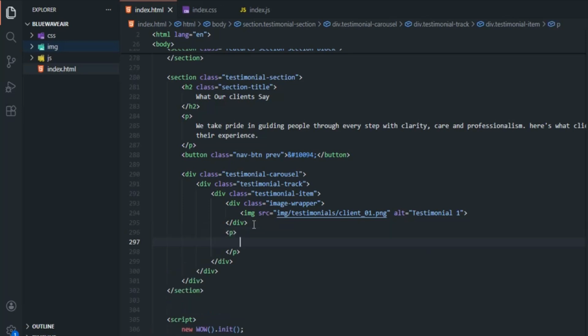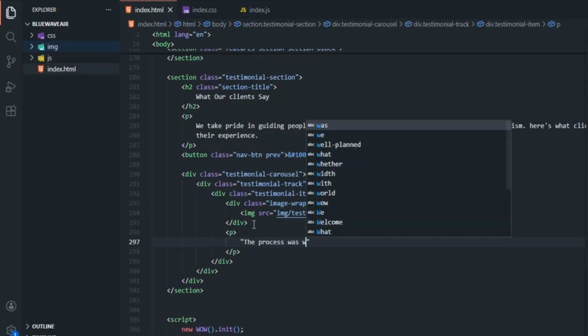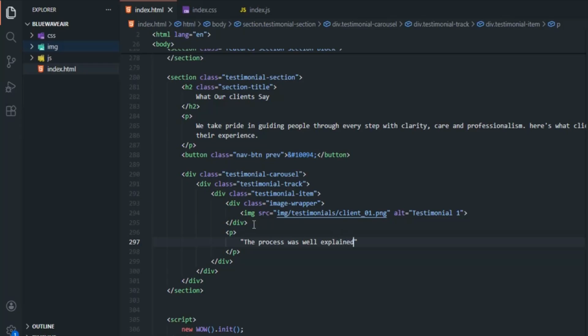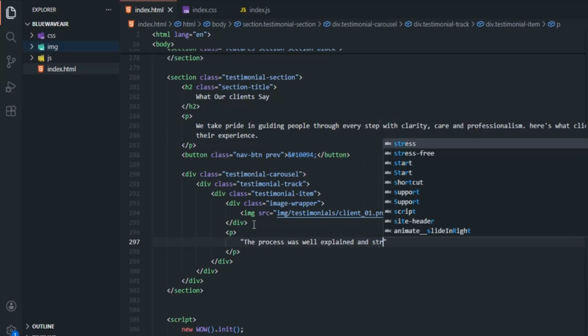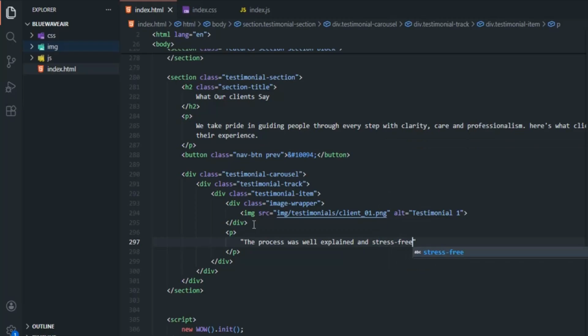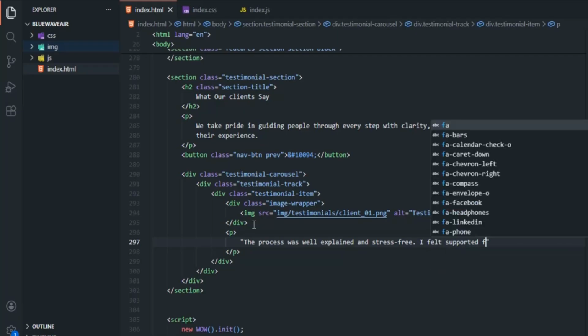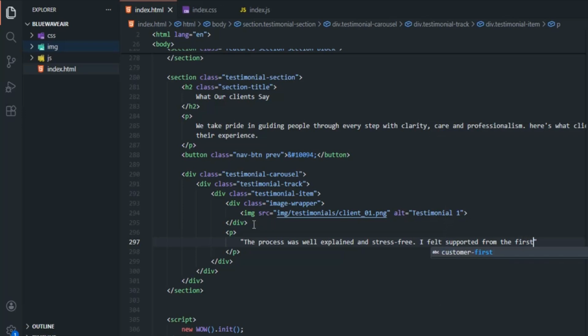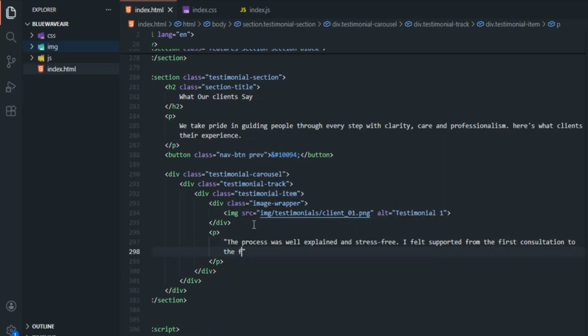And then in the tag, we'll add this text. So in the paragraph tag, we have the client testimony, which says, "The process was well explained and stress-free. I felt supported from the first consultation to the final step."